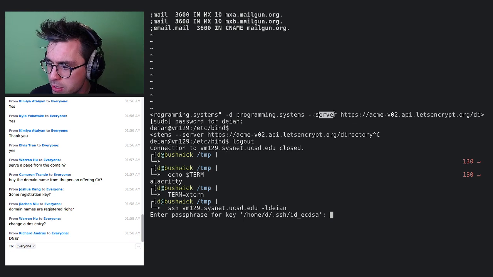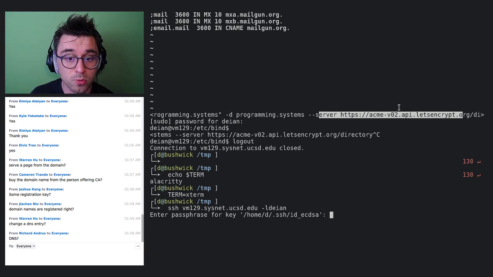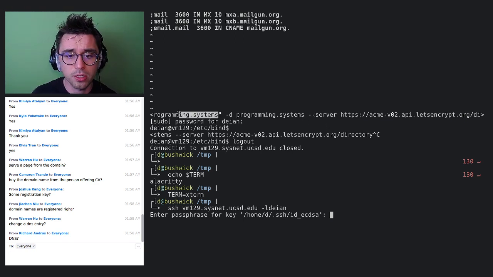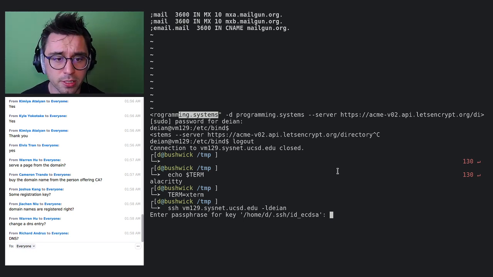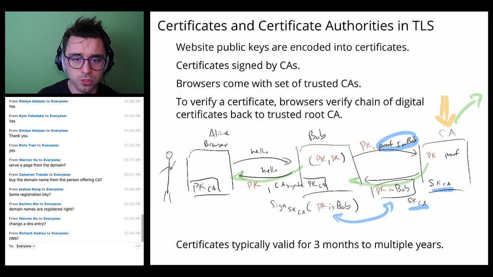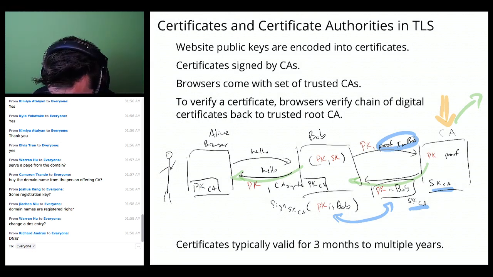Basically, I make a request to this web server, which is https acme version 2.0 at letsencrypt.org. So Let's Encrypt is one of the CAs. It's a root CA. And I say, hey, the thing that I want to get a certificate for is programming.systems. Before this, there was star.programming.systems. And then the server says, okay, here is a DNS entry that you need to add to your table, and then I'll make a query. You do this 2 times, and if it finds the thing there, then you're good to go.